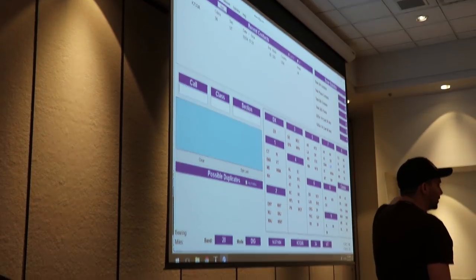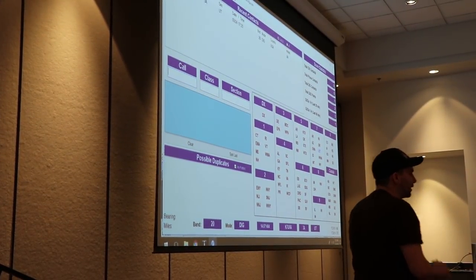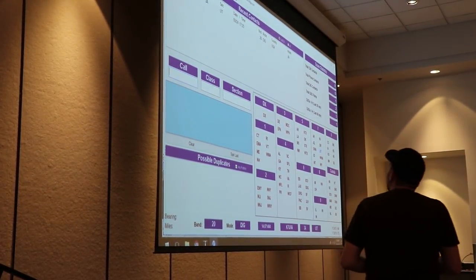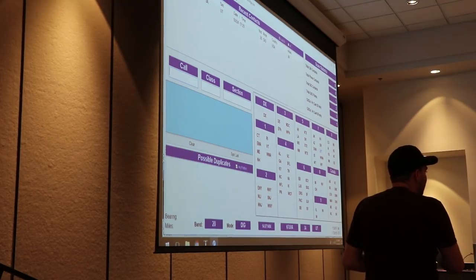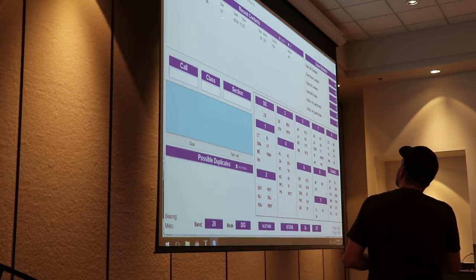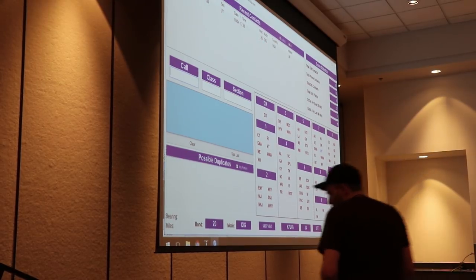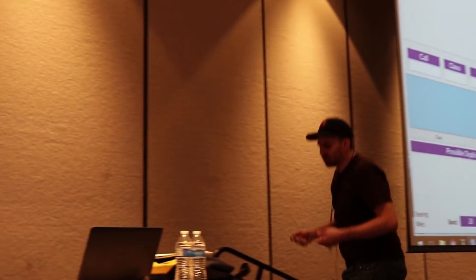So say my CW station gets really bored of CW, or their thumb falls off, and they switch to digital. They now know K7UVA, which is a 3A, was already worked on the 20 meter digital mode, so I'm not going to do that. N3FJP does some other features like band negotiation, so people aren't on the same band in the same mode at the same time. It does some cool stuff like that too. So it's not just that.